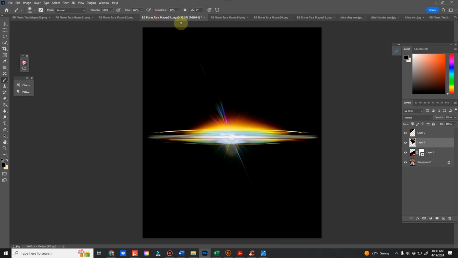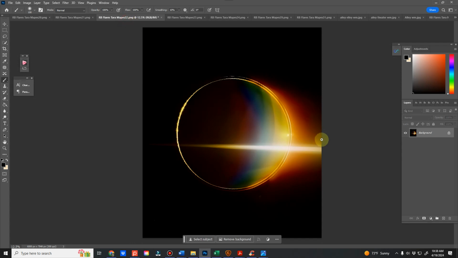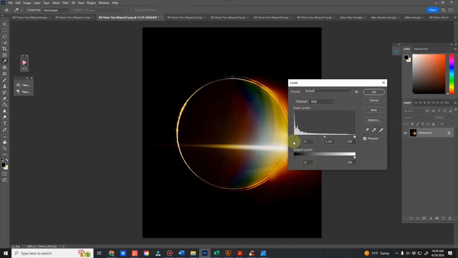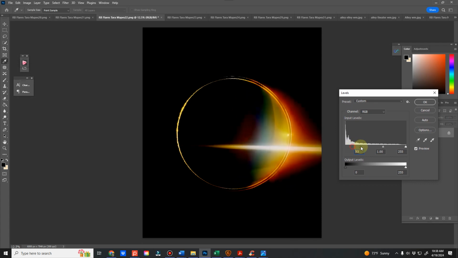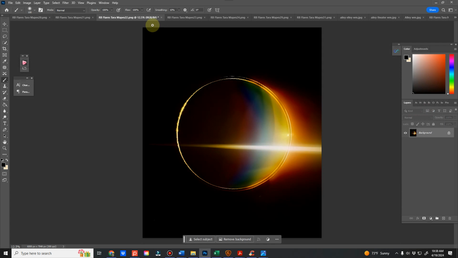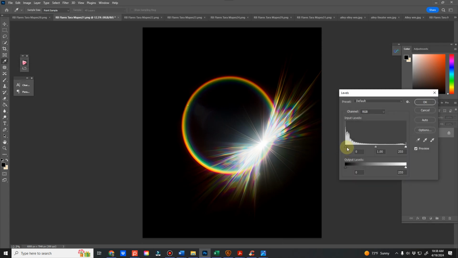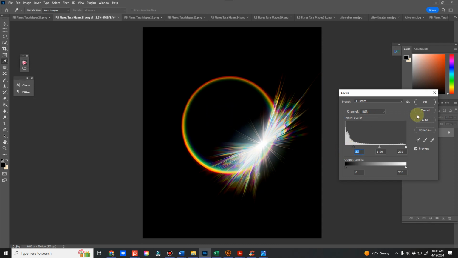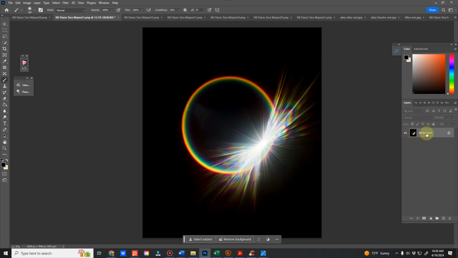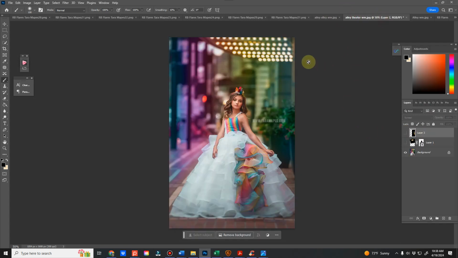When I was saying levels, if you got one where there's a little bit of extra light I don't want, you can either mask it or you can hit Control L. And if you watch this, it just brings down the levels, which brings down the colors on the image. I wouldn't do that to your main file, but let's say like this one. You don't want all this extra flare, which I like because that's what a lens flare looks like. Control L. You can bring it down so that it gets rid of the stuff in the middle. But I would recommend Control A, Control C, Control V.